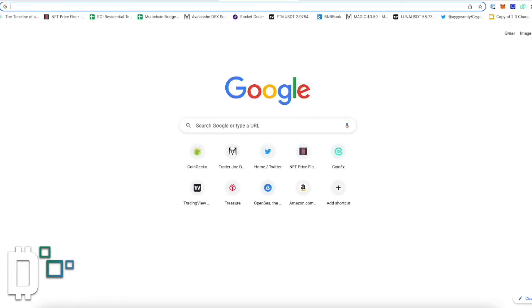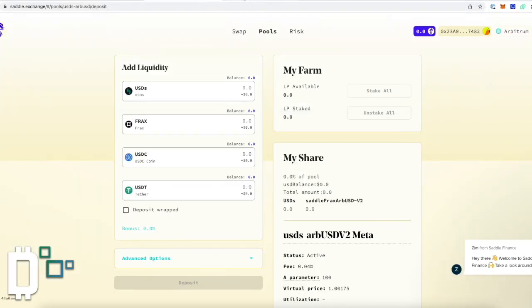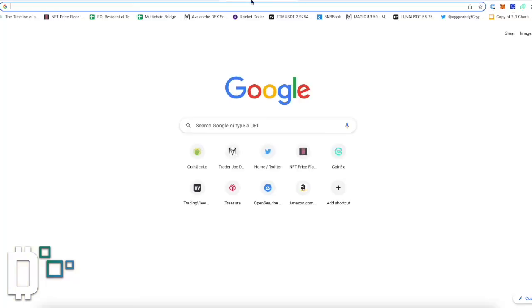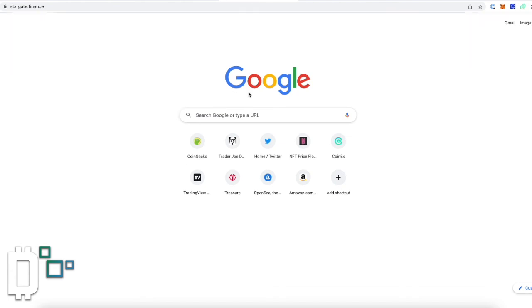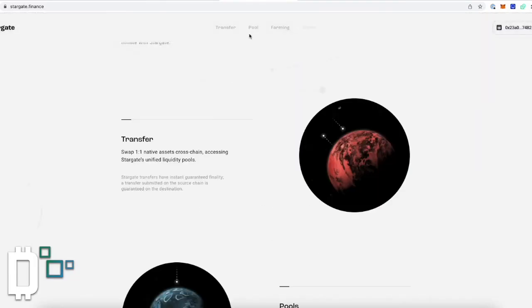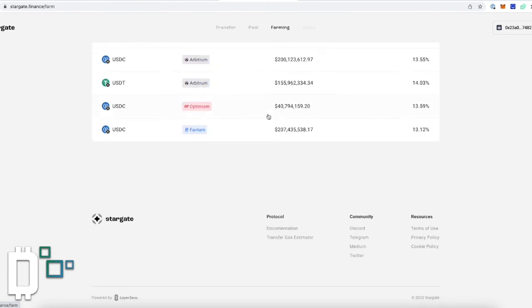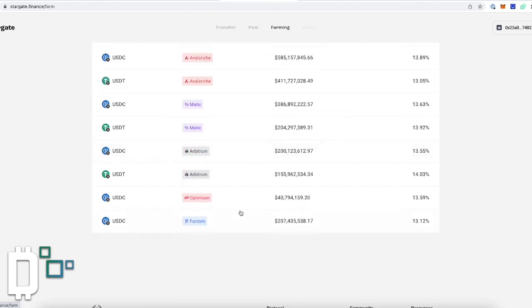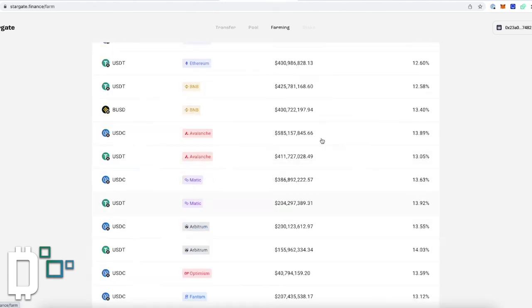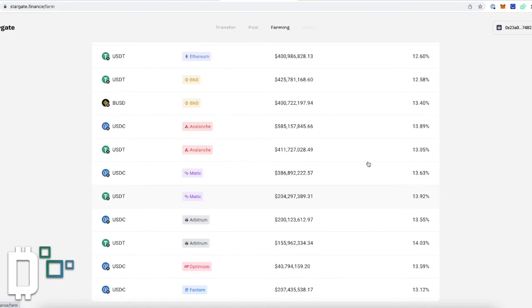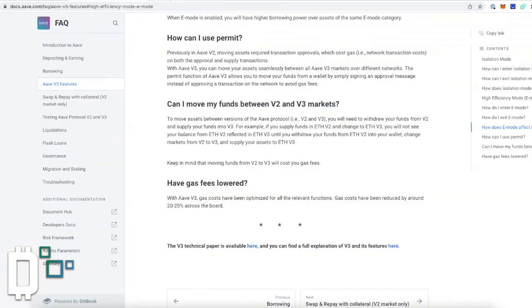All right. We can go ahead and get that available. No worries. Or we can also go to Stargate on Arbitrum and do some yield farming as well. Right now, they don't have DAI available, but on Arbitrum, we're looking at about 13 or 14%. Polygon 13, 14%. So yeah, looking good there for sure.